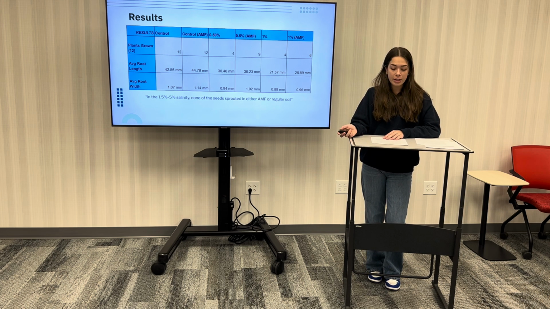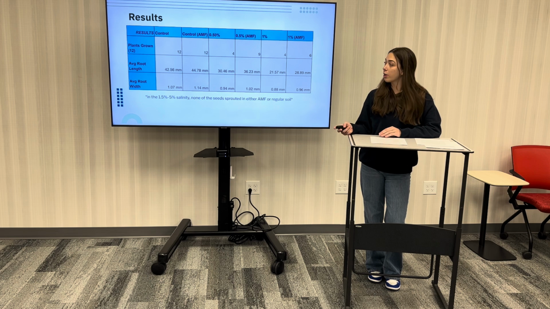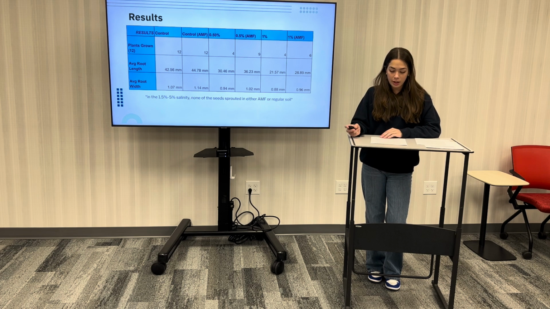After collecting the numbers of plants, I carefully took samples from each growing container and measured to my best ability the root length and root width of the root systems, averaging out my collected numbers. As you can see in the table, for each level of soil salinity, the plants that were inoculated with AMF consistently have a higher or bigger average root length and root width than the normal soil plants. Though not shown in the table, I did observe the root systems also underneath a dissecting scope, and the plants that had arbuscular mycorrhizal fungi had a much more extensive root system than their counterparts with the same soil salinity. So you can see that the AMF really did help root growth in the plants.